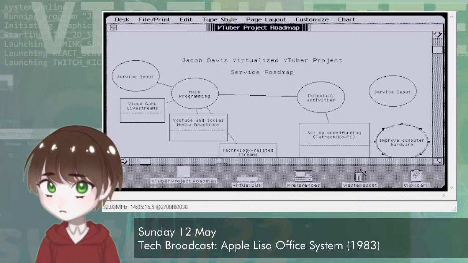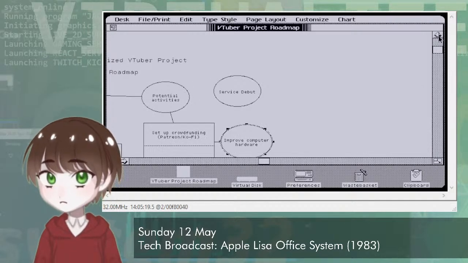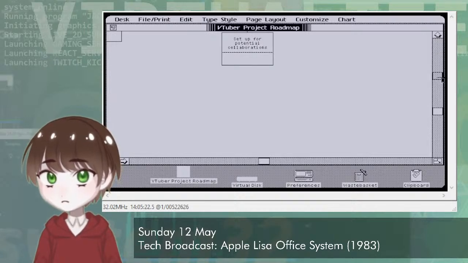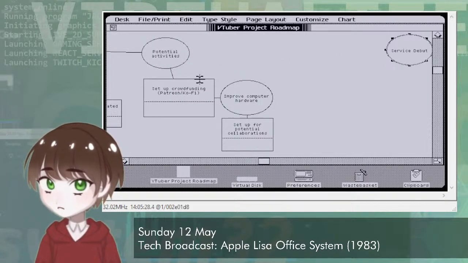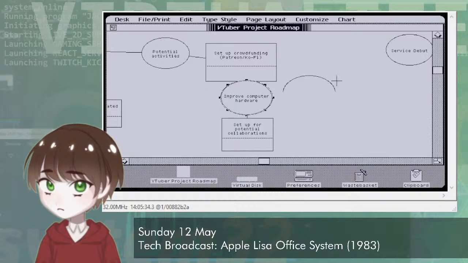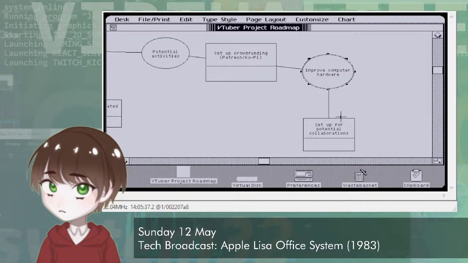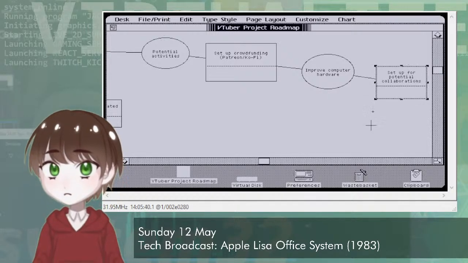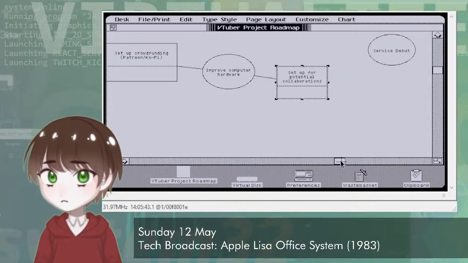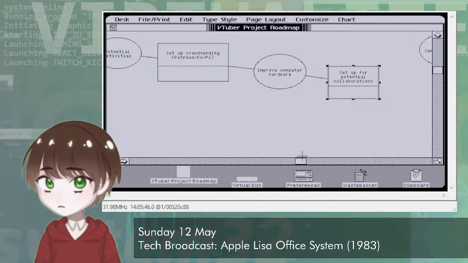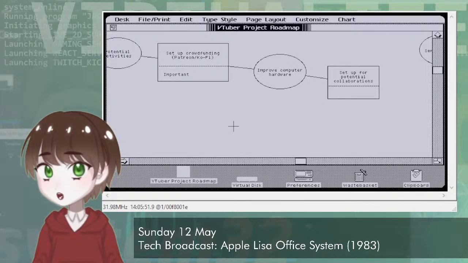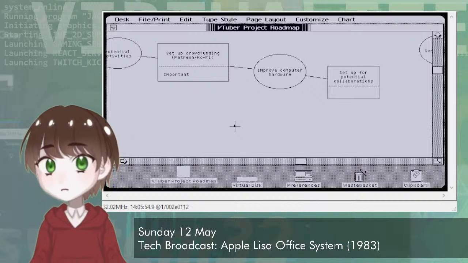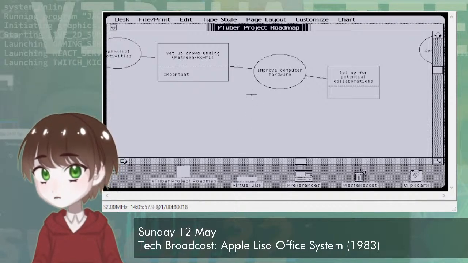I'm going to add another page on the right, hopefully. That is going to help with the size of this thing. I can drag these over here. Crowdfunding is going to be one of the most important tasks, so I'm just going to write that there. Improve computer hardware. That's going to be another thing I'd like to do.